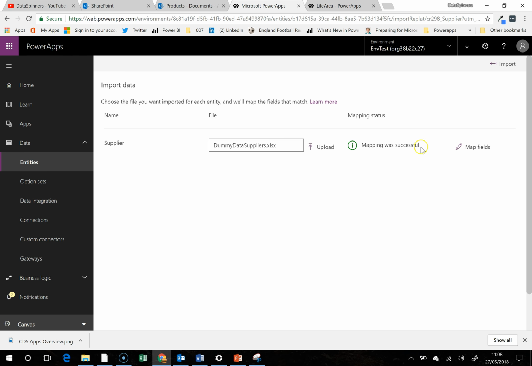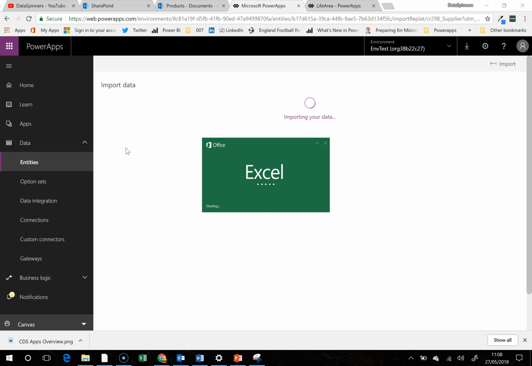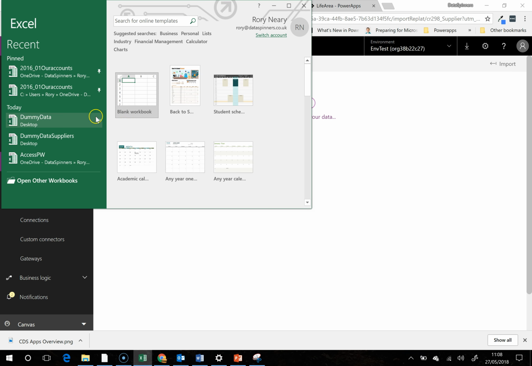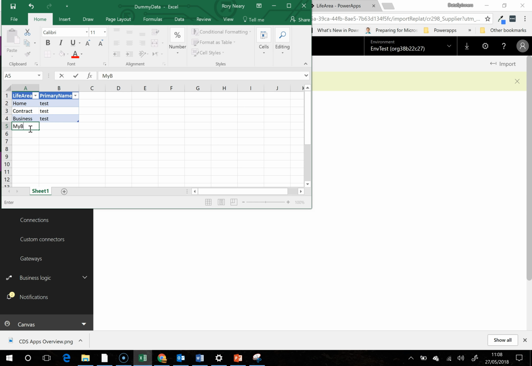So the second table was quite a simple table. In fact, it did the mapping, and now I've got to do the import. I've no idea what happens if we try and do it again. Does that mean that we can just whack in some more data and it'll just do that? I could always test that out. In fact, I will test it out, because this thing's going to take a while anyway. So I'm just going to fire this little fella up, and I'm going to have a look at the dummy data, and I'll call it my new area. Test new. And save that. There's absolutely no reason why it's going to work, but we'll see. Maybe it's expecting that.